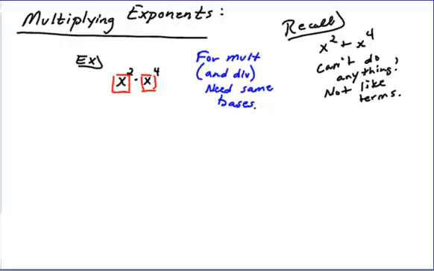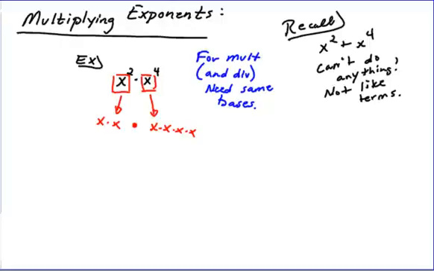Remember when we were talking about similar stuff with that power on there that we would have been picky about with adding? We're not picky anymore. In fact, let's look at it and see what it is. Let's break it down into its parts and see if we can deal with it. What does x squared mean, guys? X times what? Okay. What does x to the fourth mean? And what are we doing in the middle again? Multiplying. Oh, hello. Maybe that's why we care about those similar bases. I'll show you more examples in a second to help prove it to you.